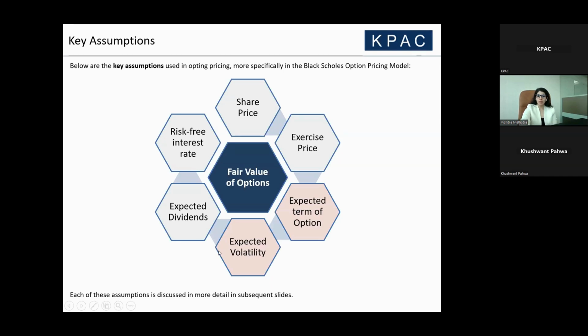From a materiality perspective, it is expected volatility and expected term of options which materially impact the overall fair value of option. Remember, higher their fair value, higher is the overall charge to your income statement. Thus, if any finance professional is looking at fair value of option, it's best to understand how the expected volatility and expected term of the options has been set. We will accordingly be doing a deep dive into these two assumptions, and we will cover the remaining 4 assumptions at a broad level.